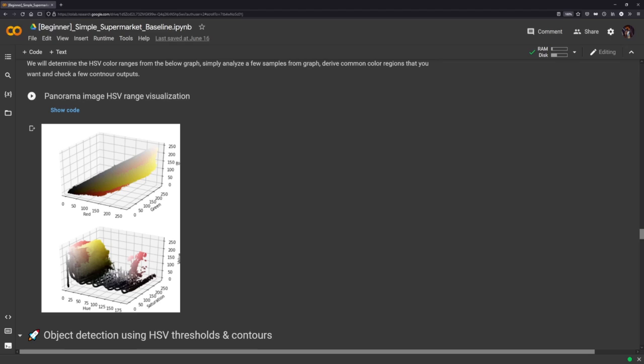This is where the performance of this method can degrade quite a bit because it's impossible to find a threshold range that works well under all kinds of lighting conditions because the lighting conditions can sometimes be really varied. But you can try to prune out different classes, colors, and perform other kind of post-processing techniques to improve your score. We'll be taking a look at a couple of examples, but you are highly encouraged to perform your own kind of experiment with it a little bit and come up with your own solutions.